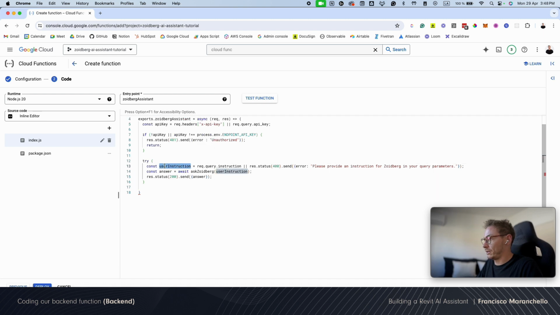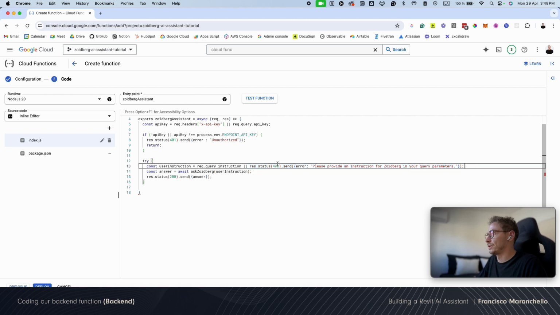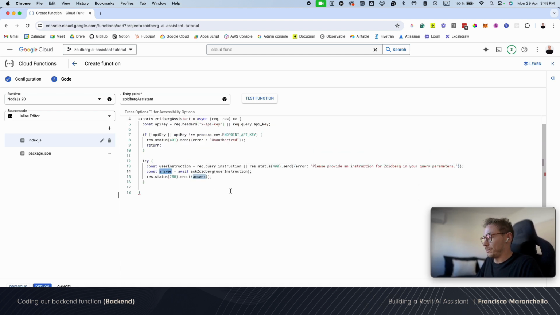So just to catch up here, we're looking for a user instruction. If this fails, we're gonna fall out here to sending a bad request error, asking for an instruction in the query parameters. We're gonna pass the user instruction to an ask Zoidberg function.